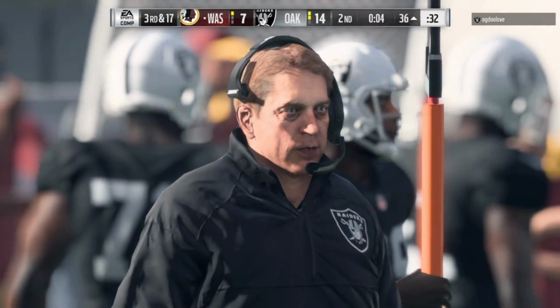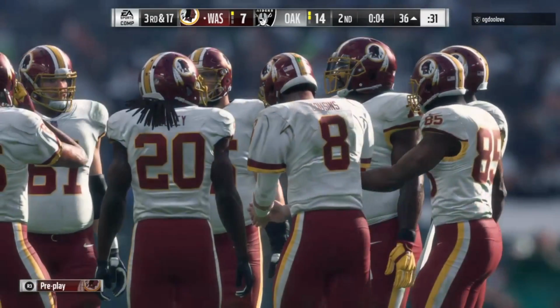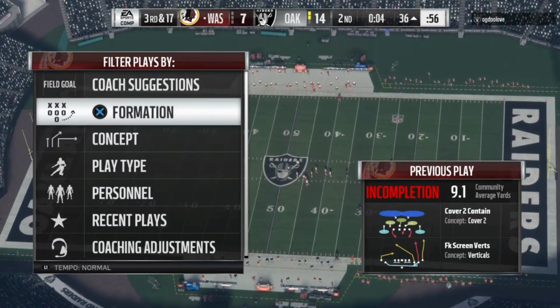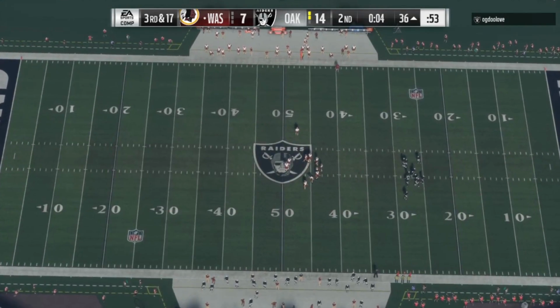I like where their headspace is, though. I really like the thought process, right? You've got a guy who's already scored one. You want to go back to him, continue the hot hand, and make them adjust to you defensively. I like what they were trying to get done, even though they weren't successful.